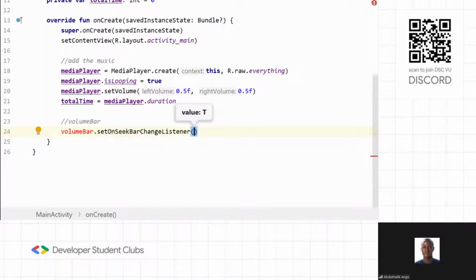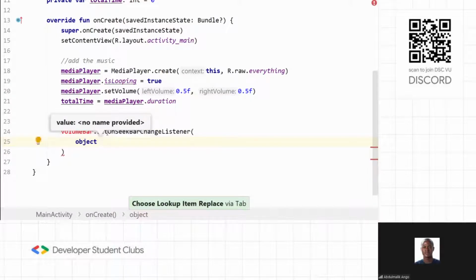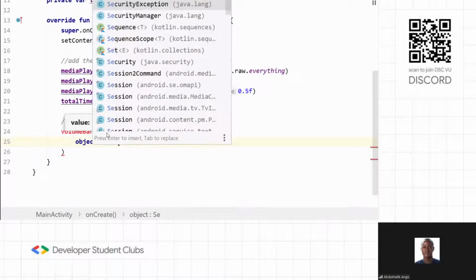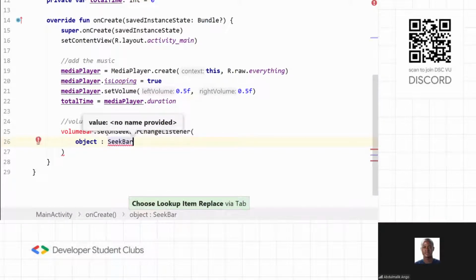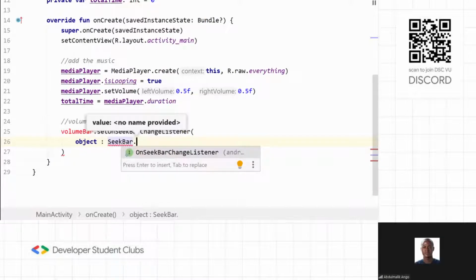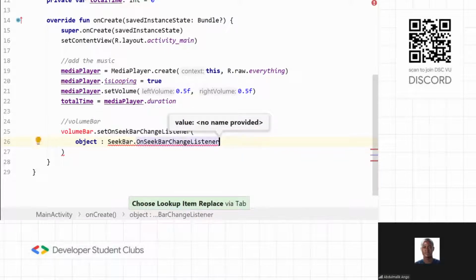As you type object, okay, so I had a colon, then SeekBar dot OnSeekBarChangeListener. And we have another braces.